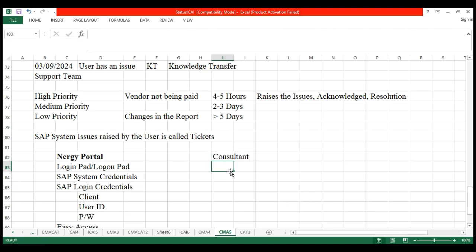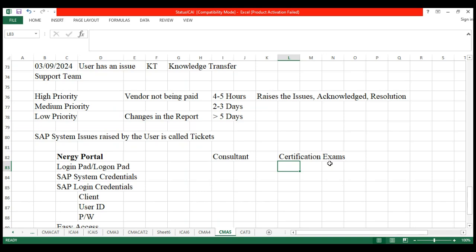How do you become a consultant? You have certification exams to be cleared. This is being governed by SAP Germany itself. And for you to take up these certification examinations, you need to have a very good knowledge about the SAP system itself.